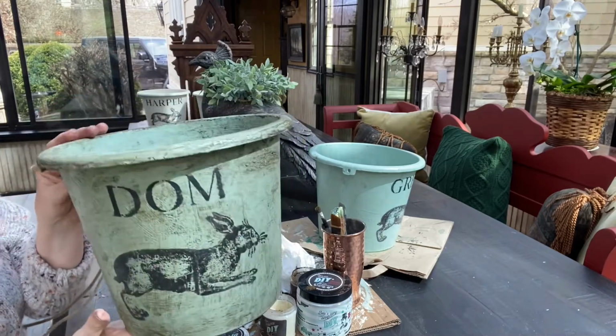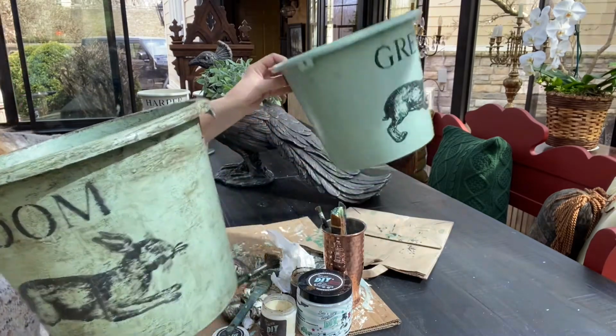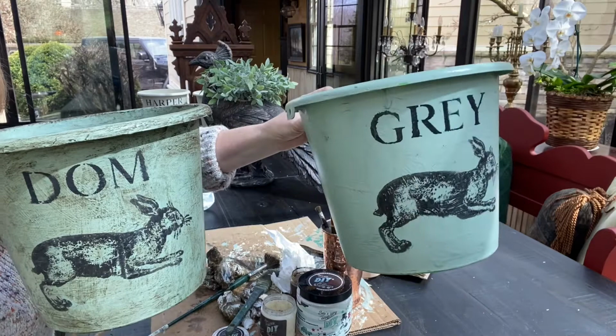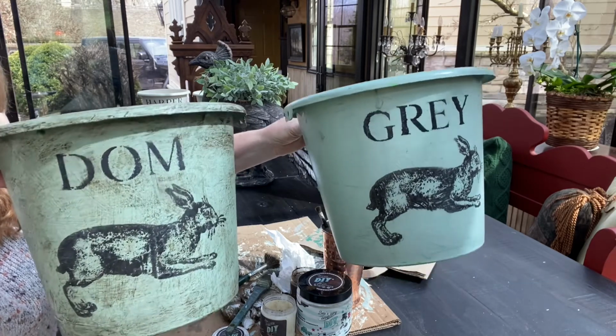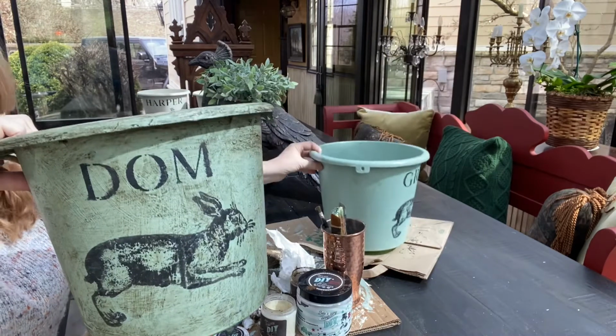Pretty. Again, you can just keep tweaking and tweaking, but you can see the difference. Here is the before and here's the after. Now you can keep it just like Gray's. It's got a top coat on it. It'll be somewhat watertight out collecting eggs. And I just think this one and the Dominic's looks a little bit more antique, and so that's what I was going for.